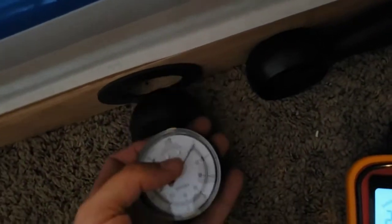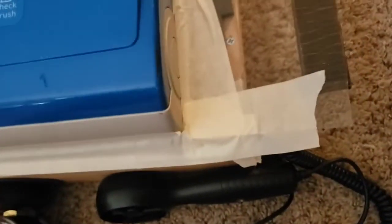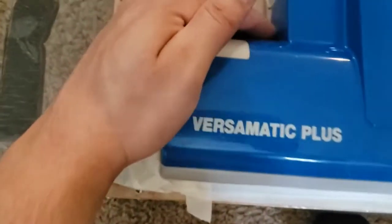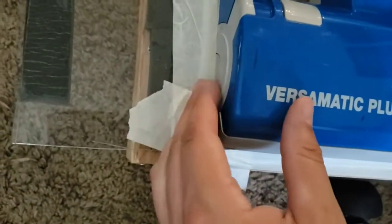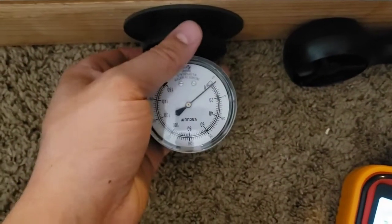And I tried this once before doing the airflow test just to make sure we had a seal, and we definitely don't have a very good seal on these. I mean, it's all taped up, but it just doesn't really seal. And I know we feel air leaking back here, a little bit between where the body is joined together, and just a little bit around this where you would pop that out to access the brush strip. So not a lot of sealing power.